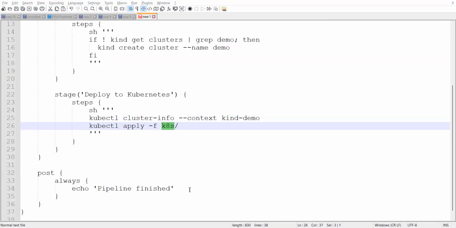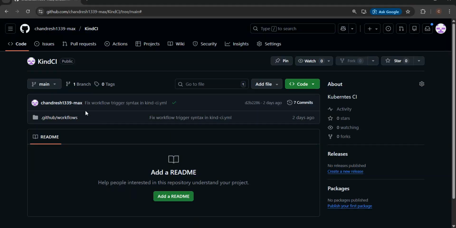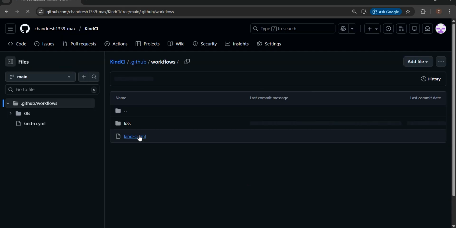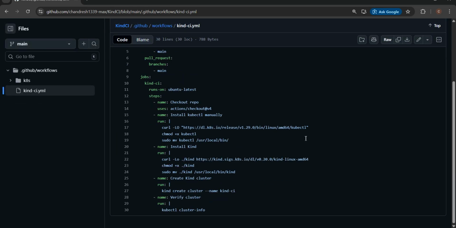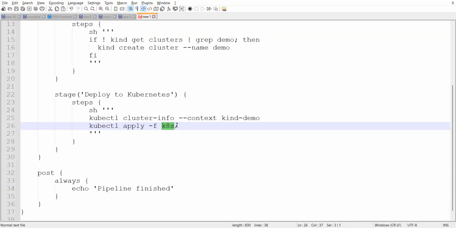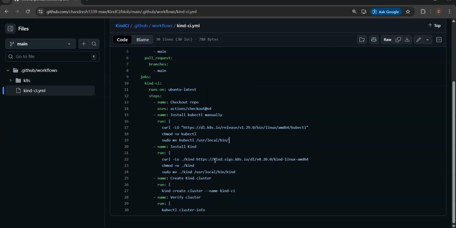Okay, and this also, guys, we have in the GitHub repo, where you can see when I go to workflow, there I have installed the K8s. Here you can see kind cluster. This is using GitHub Actions, guys, we have done. Okay, and now we are doing it with the help of Jenkins. So what is the difference here, guys?